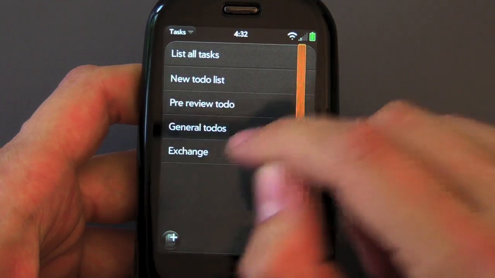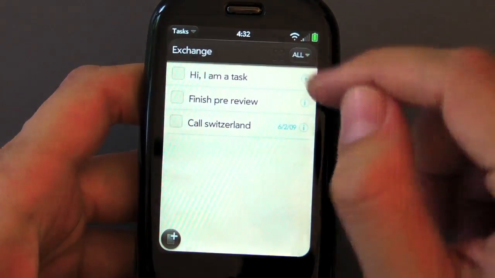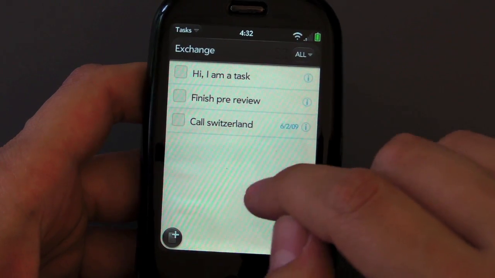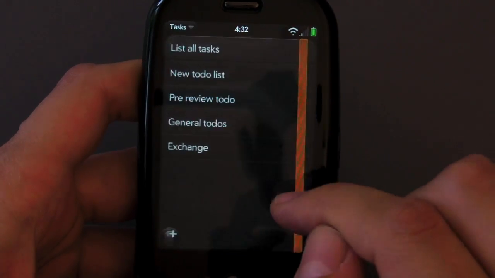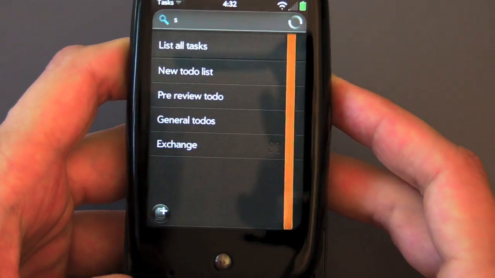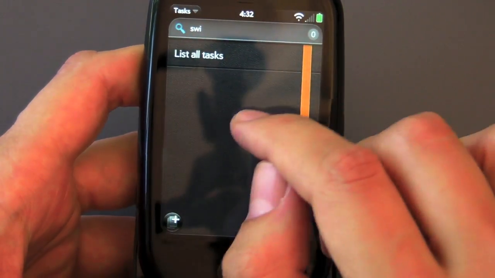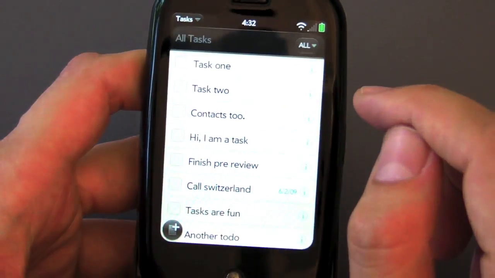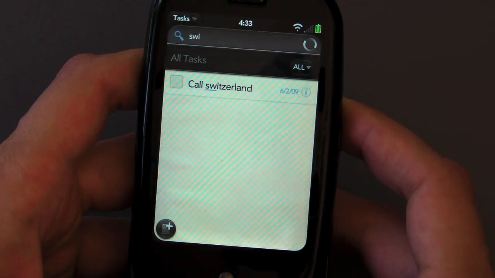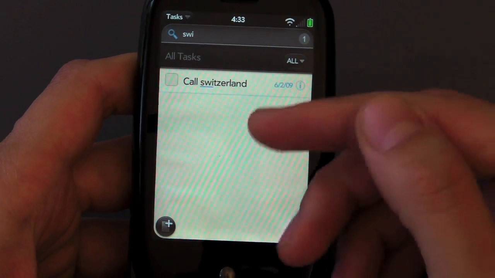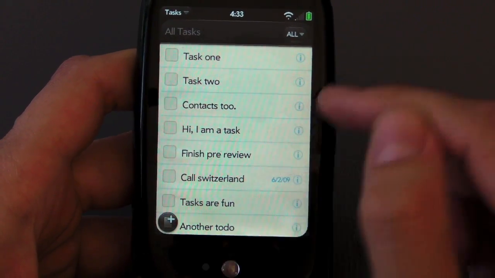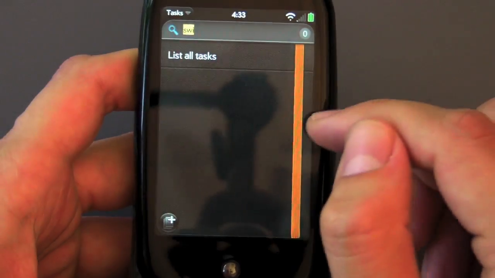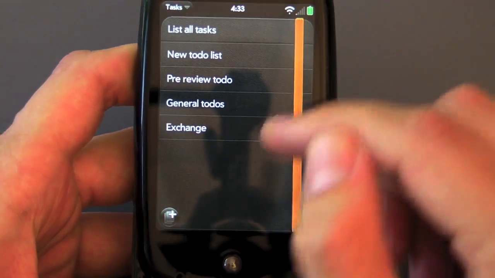You can see my list of to-do lists here, and it will sync with Exchange tasks, but it won't sync with Google tasks, which is a bummer. And so you can see I've got my list of to-dos, and then there's a task on it. And it will do auto search within the app. If you're there, that won't work because I'm searching through my to-do list. But if you're in a list of tasks, you can start searching for a task, and there it is. There's the task, and that's really slick. So if you're looking for a task quickly, you don't have to scroll through everything, which is convenient.